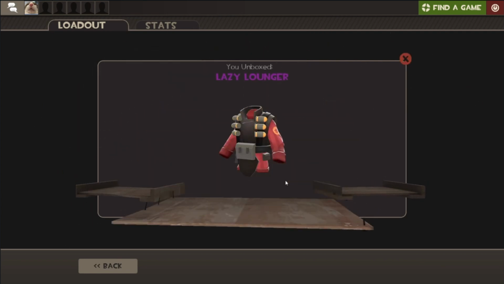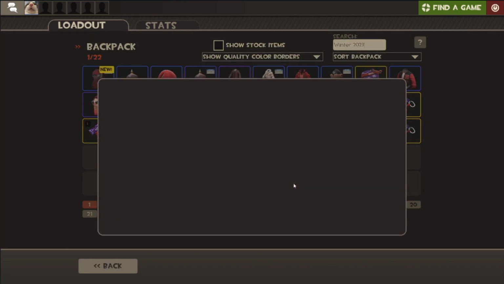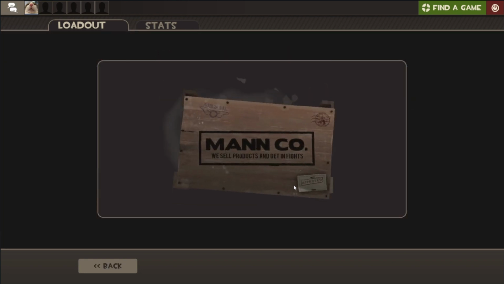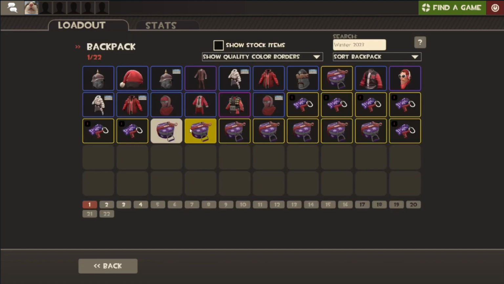We got the Lazy... Oh, it's a pink! Huge. Oh, that's nice. It's an elite grade, dude. That's sick. That's actually a really good cosmetic, I'm not gonna lie. Another Convert Covers. It's Strange, though. We got the Strange variant. Nice.